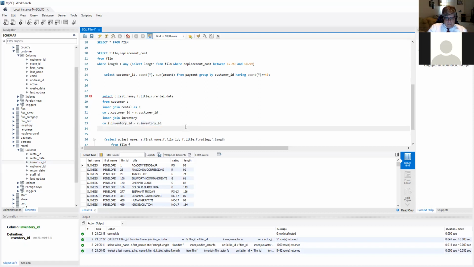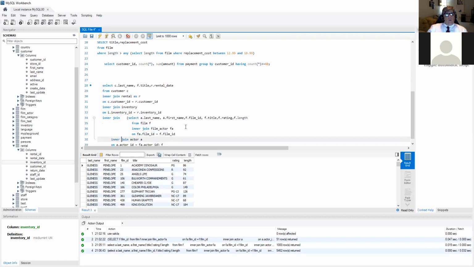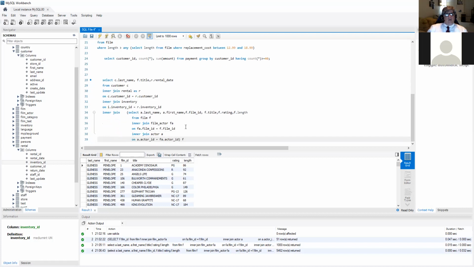And then I'm going to inner join that with this here. I'm really hoping this is going to work. I like to test these before I try. I'm going to call this F1 just to be safe.